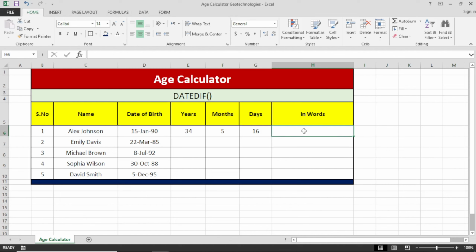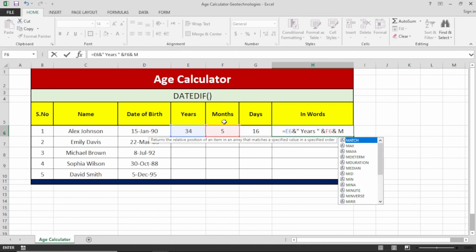Now I want to show the age in words. So what can I do? Selecting the first cell, that is in years, and applying the ampersand and writing the word years again, and the month cell, that is F6, and writing here the word months.